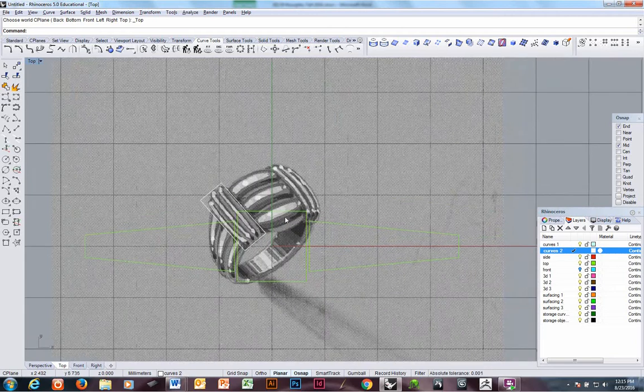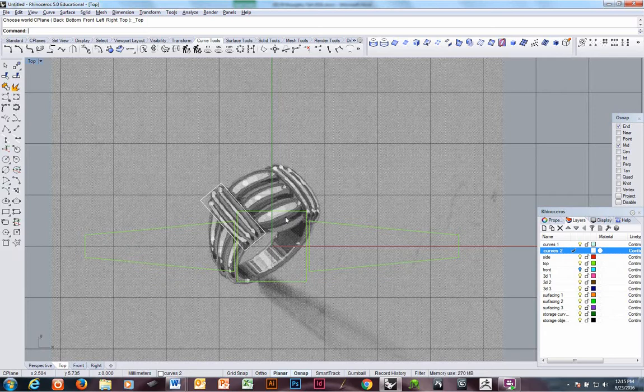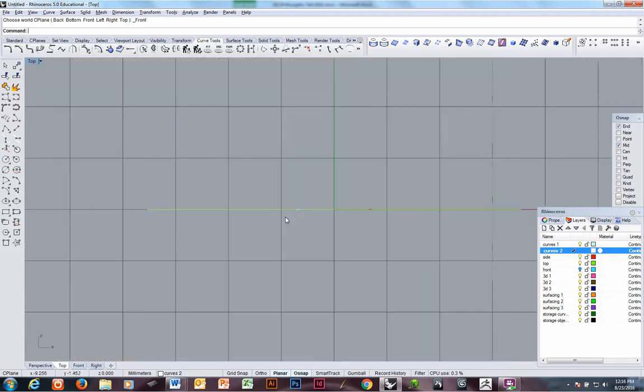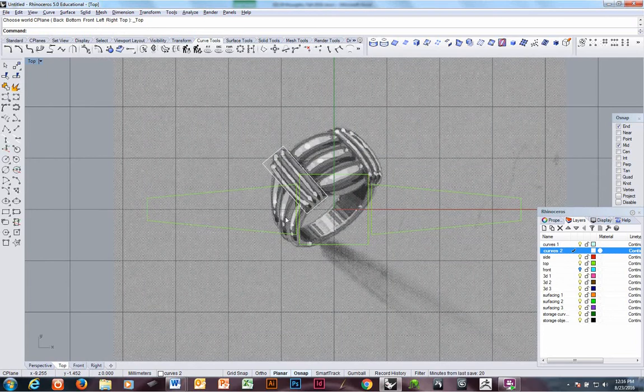Now it's interesting, I don't know if you noticed, but my camera on my software is flipping and rotating as I change the cplane. This is not something that I want it to do. If I set it to front cplane, it gives me a front view. Right cplane, right view. Top cplane, top view. I don't want that. I want my cplane to not be hinged on my viewport.